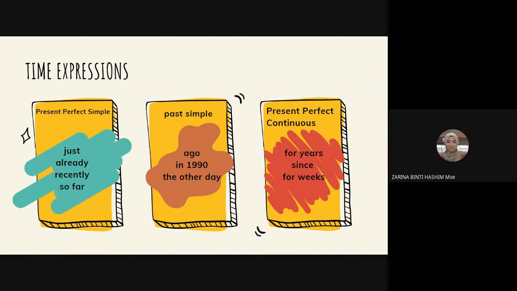Boxing matches, it seems like a present perfect simple. Why does it seem like present perfect simple? Is there any time expression or not? I mean, any specific time mentioned or not? That's my question. Is there any specific time or not? No, there's no specific time, right? So when there's no specific time, that's why we use present perfect simple.